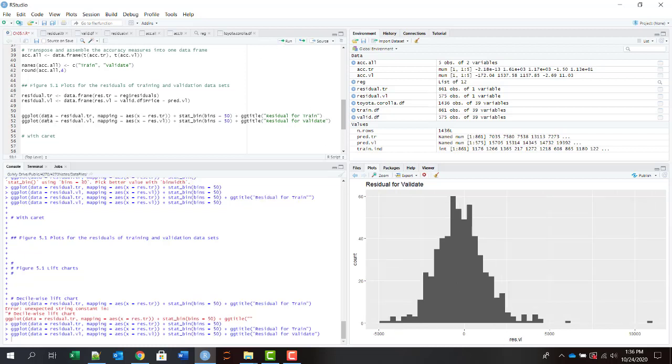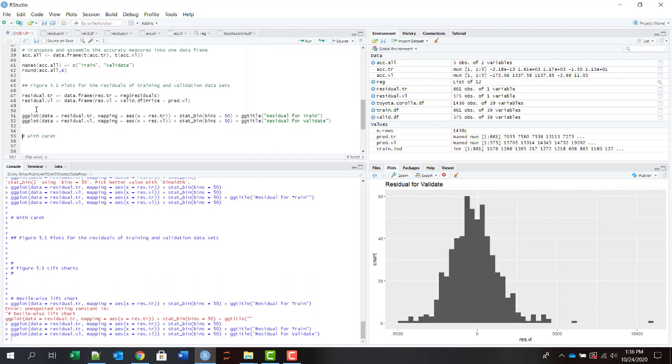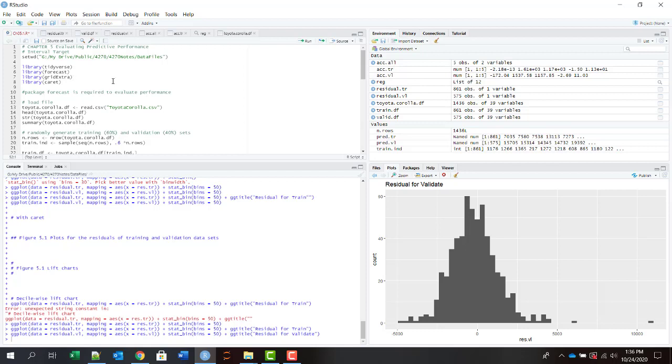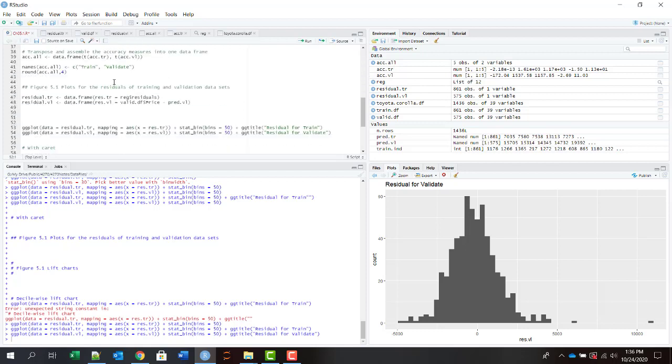All right. Now we want to put these two together side by side. So I'm going to try to do this together. So let's see. We already have gridExtra, right? So we need to do grid.arrange, right? Grid.arrange, then the first one, and then you have to put a comma here for the second one.